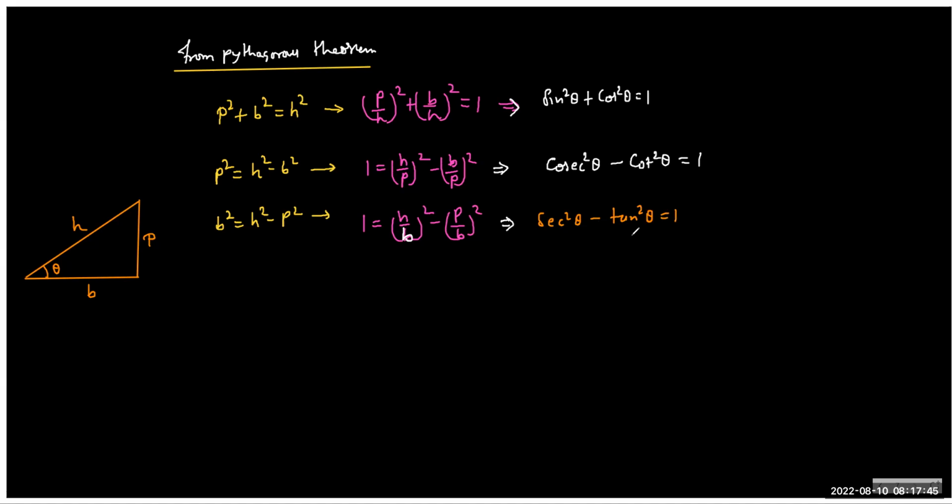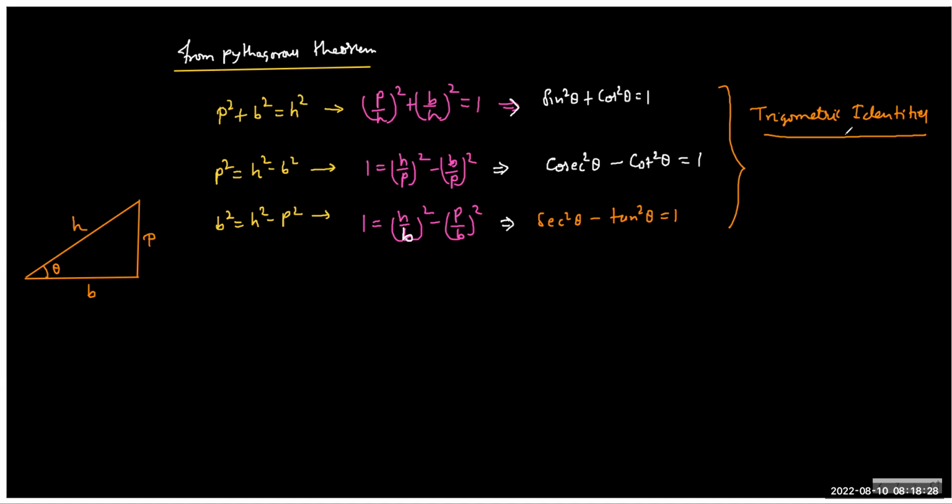So there are various ways in which the Pythagoras can be written, and so the Pythagoras has led to the three different trigonometrical identities. So these are called trigonometrical identities. And all are the same thing. I mean, all are representing the same thing. Just the way we are putting in different ratios, of course, it will be different. So depending on what we choose, we have three possibilities and we have three identities. So this is the first thing in trigonometry. This is called trigonometric identities.